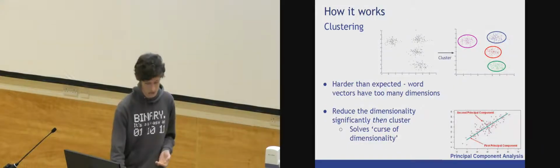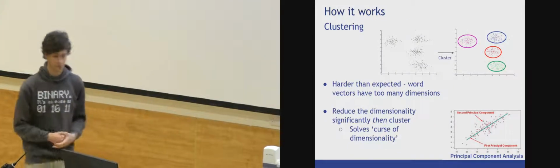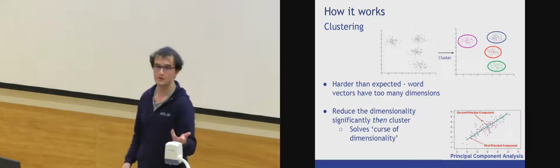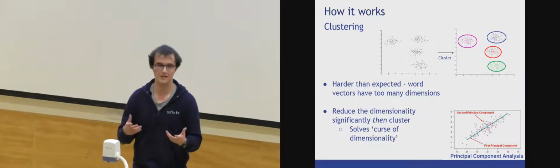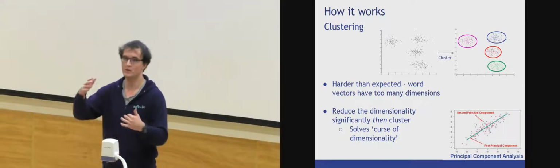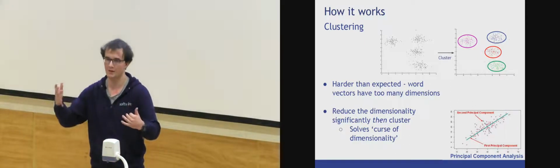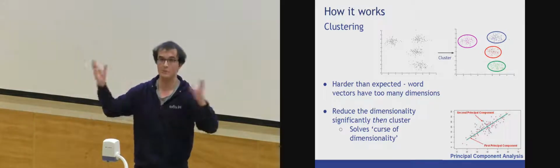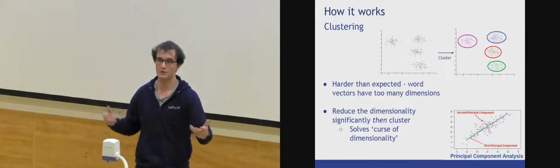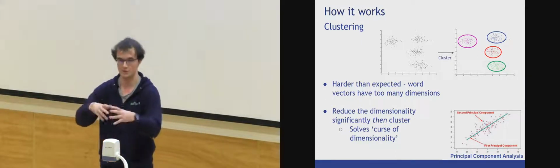Right, so then we have the vectors, and what we then have to do is transform those into clusters. But we suffered from something called the curse of dimensionality, which basically means that because we get a vector with dimensionality of about 300 from our vectorizer, the vector space is very sparsely populated, which means that it's very hard for us to decide which vectors are similar and which ones are dissimilar.